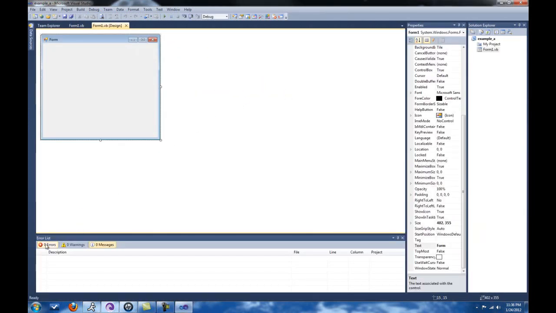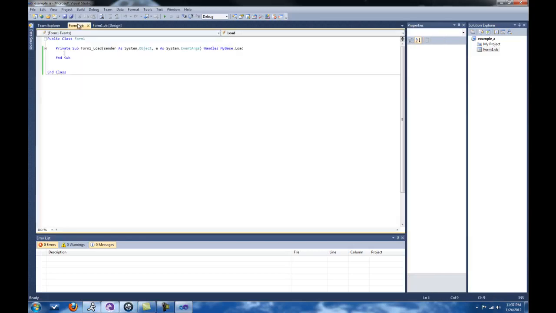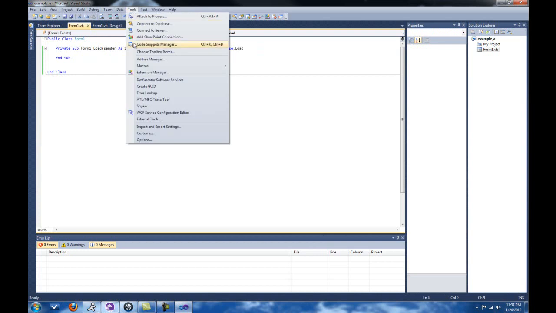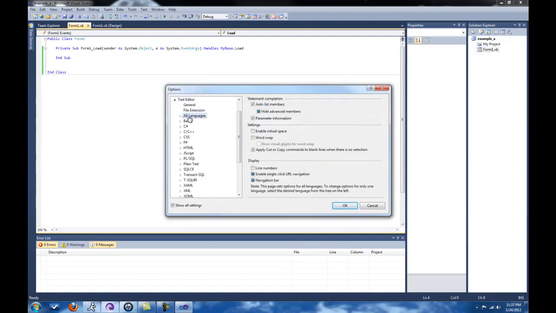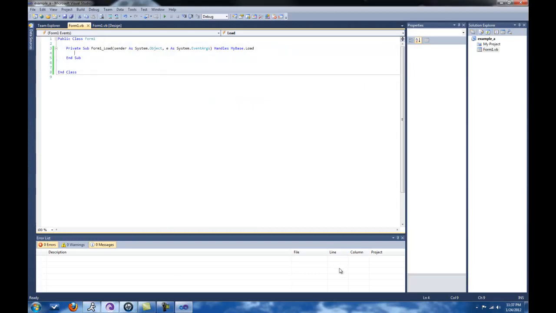Errors are basically something wrong with your code so that it can't continue, or maybe it crashed. It'll give you a description of it, which is why I love compilers. They pretty much tell you where it is and what file, in case you have multiple forms or multiple pieces of code open. It'll tell you what name and what line. We need to see what line it's on, right? Because we don't have any lines here. In order to do that, go to tools, options, and text editor. Then for all languages, click line numbers. Click OK, and now we have the line numbers there, and it'll tell you what line number in case you have any errors.